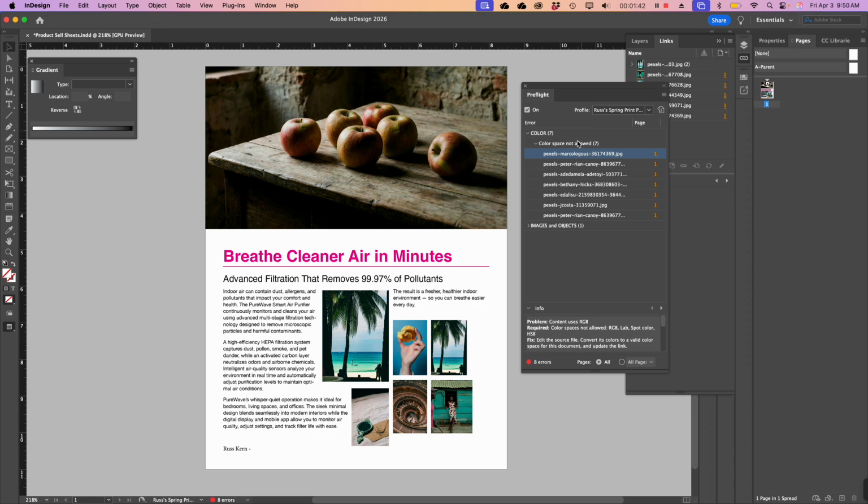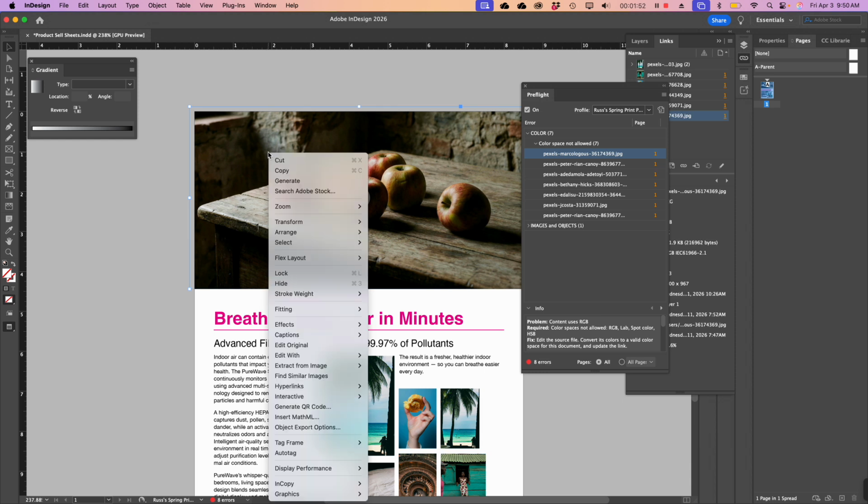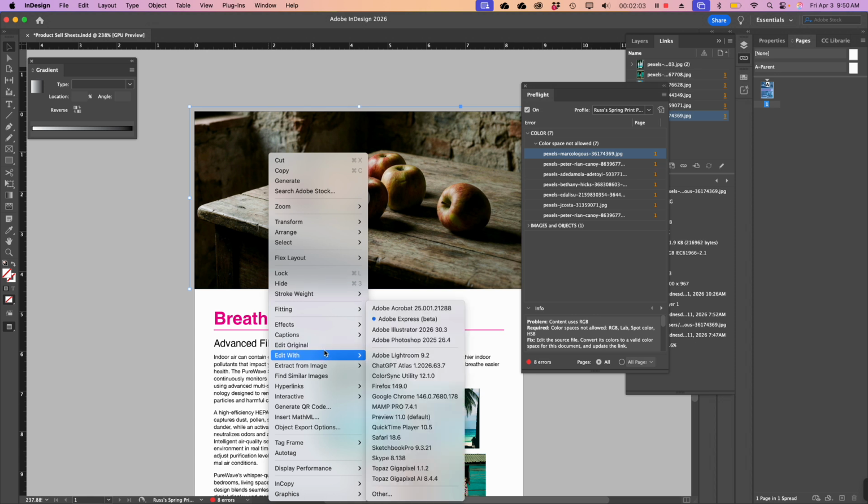So I want to start with this first one. And if I click on the number, it'll take me directly to the image that's the problem. And if I right click on that image or control click on it, if I go down below halfway, there is edit original and edit with. You don't want to edit original.